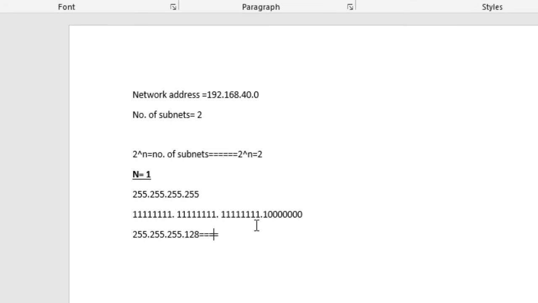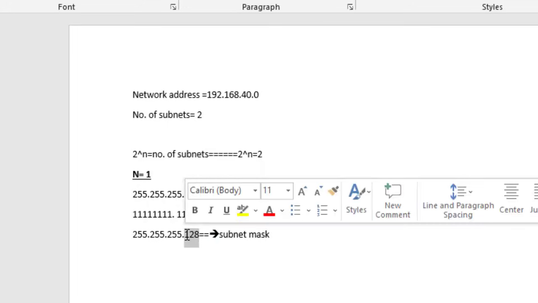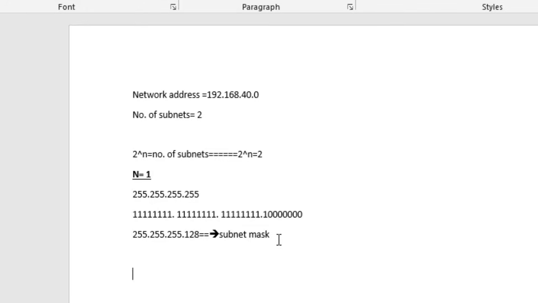So this is our subnet mask. Pretty simple, guys. All you have to know is how many subnets are required, and through that you calculate the number of borrowed bits, place them in binary form, then convert back to decimal. I've just converted this number into decimal to get 128. If you don't know how to convert binary into decimal, research it, Google it, and it will be very simple. So let's begin subnetting. Using this subnet mask and a block size, this value represents 128.